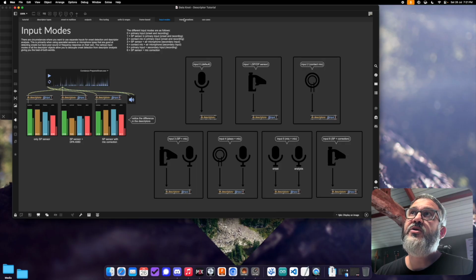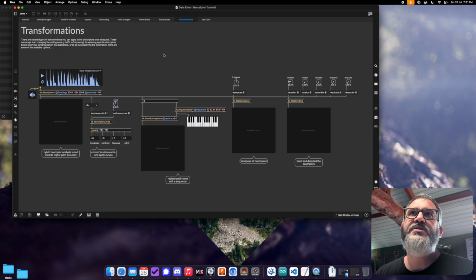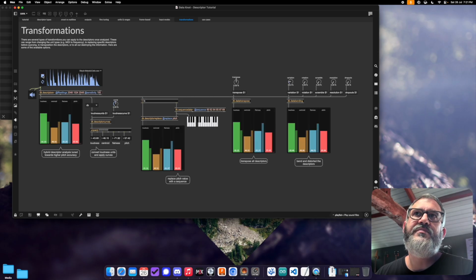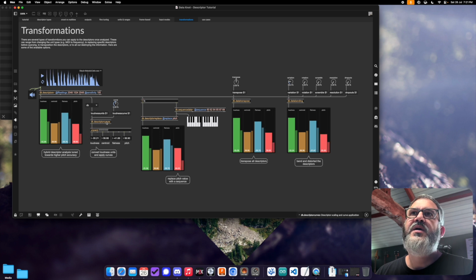So once you've done your descriptor analysis, there are different transformations that you can apply. So here I have DK descriptors at the top with a slightly bigger FFT window and very high sensitivity. So this can come out, and we get that. So I can use descriptor curves to change the units and the curve of any specific descriptor within that. So let's say I want to change dB to amplitude. So that'll change there.